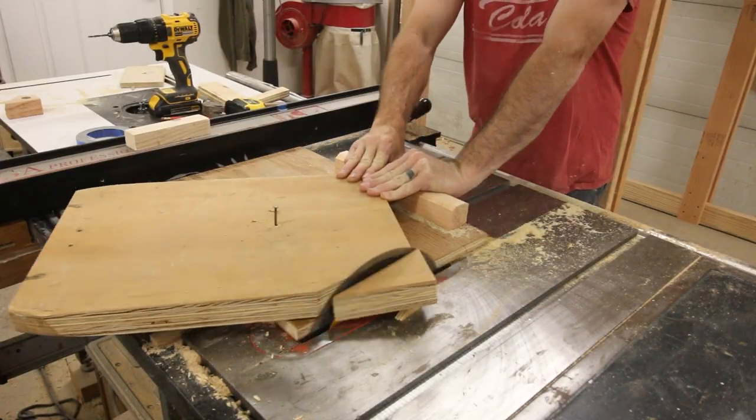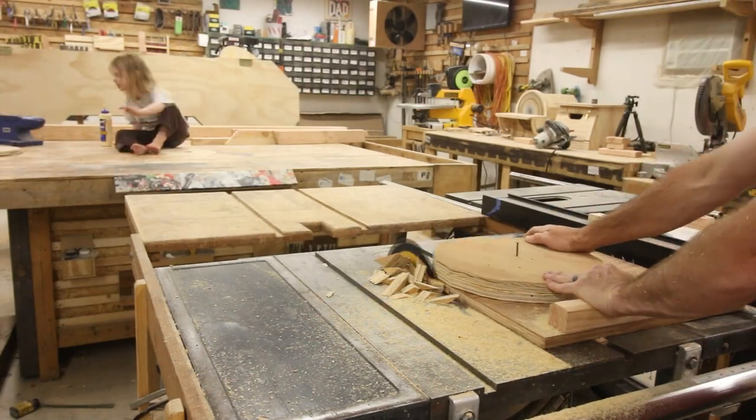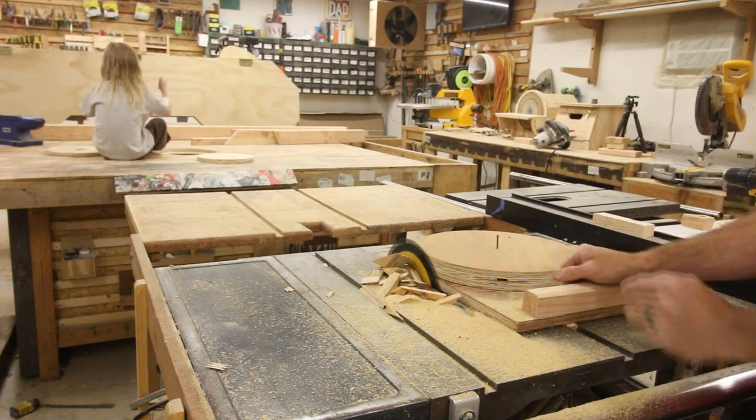And then I needed to start making the ratchet. Now this piece, you can see it's two pieces of 3/4 inch plywood glued together. This was another one of those last resort pieces out of my junk pile.